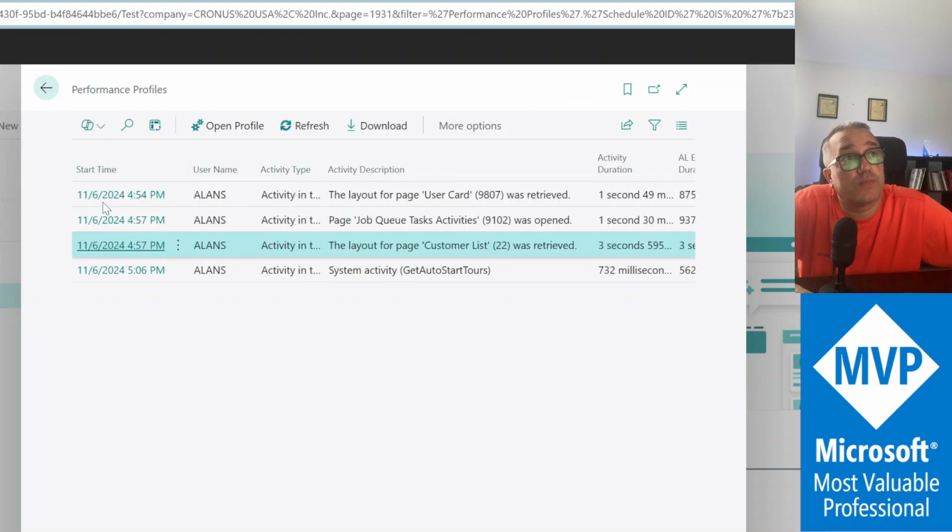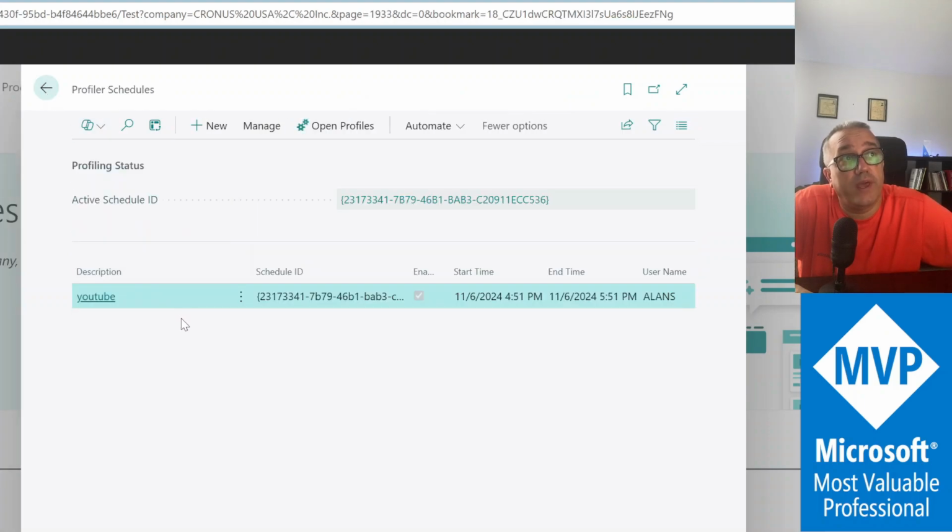So once again, we run an ad hoc performance analysis with performance profilers. From the search, you run performance profiler and just run.